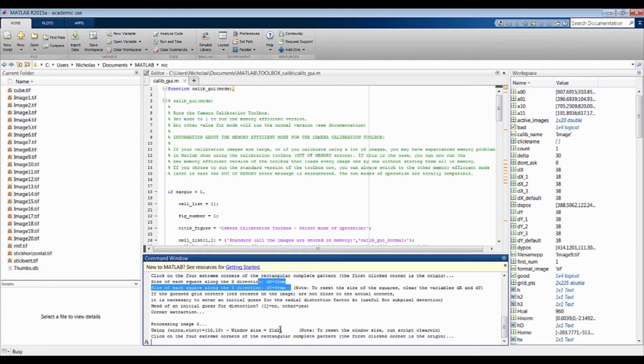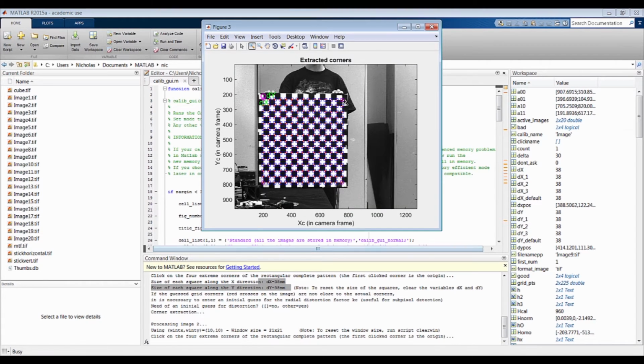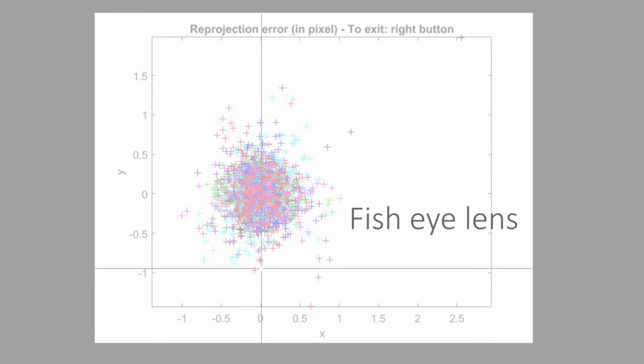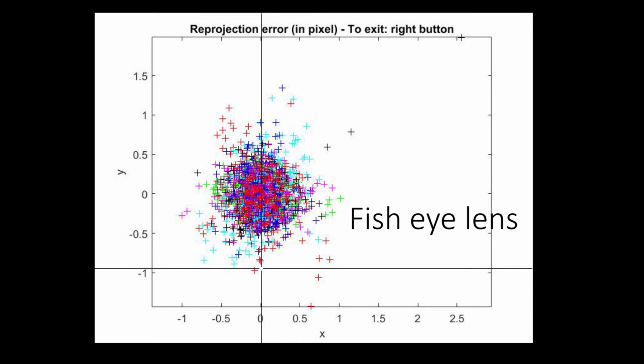You may need to answer how many squares are between each corner, as well as any initial distortion coefficients if there are any distortions. If you're good, continue for all 20 of the next images, starting each time in the original corner. With the corners extracted, we can then press calibrate and then analyze the error, correcting any necessary errors if need be. We are trying to get a pixel error of less than 0.1 pixels. After a final calibration, we can then extract our intrinsic values.